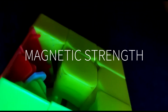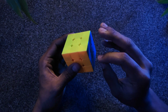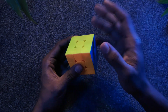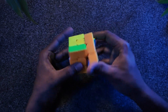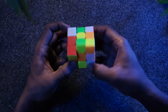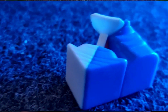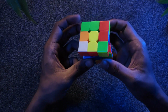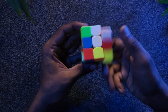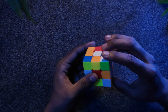Thirdly, let's look at the magnetic strength. Talking about the magnetic strength, Yuxin Little Magic has a very decent amount of strength. It's not too high and also not too low. Whenever we solve this cube, we can really feel that stability acting between these magnets, especially during these M slices. M slices are a bit catchy, but it's fine. Let's look at the sound of this cube while we turn.